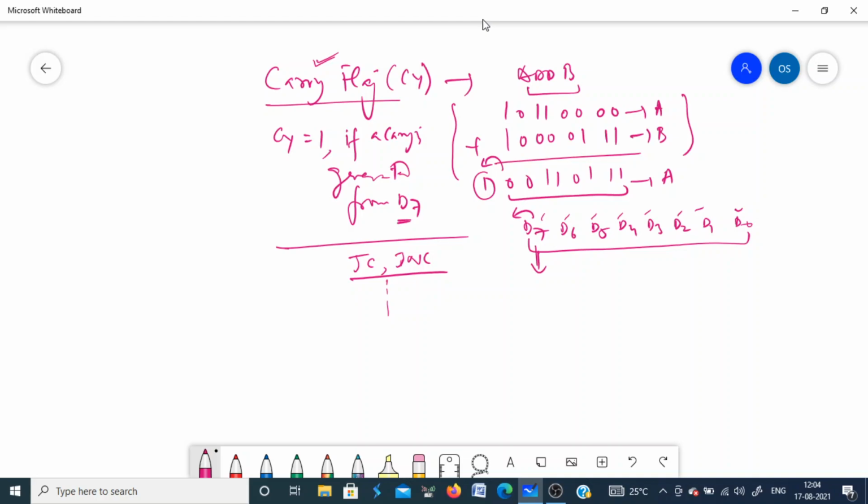So what is the result of some arithmetic and logic operation? That result is stored in A, and the status of that result comes to the flags. So one thing is very important to note here. When you write some program, suppose you have some data in A and B, and you write a program: MOV A, B, and then you write ADD C. Then you can write ADD B or SUB D and so on.